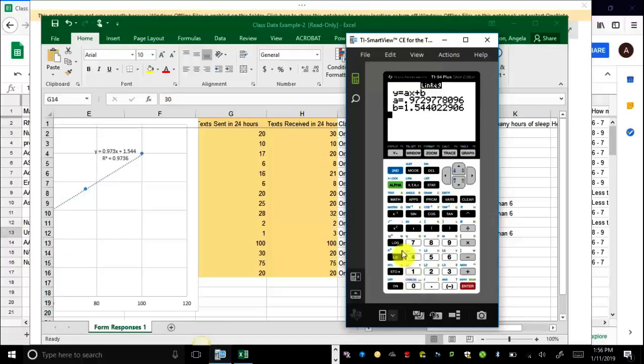To get to the catalog, I need to go second and then 0. So I'm in the catalog. I'm looking for diagnostics on. So I need to just scroll down here, hopefully kind of quickly, down to the D's. There's probably a quicker way that you can do this, but I'm just about there. There it is. I want diagnostics on. I hit enter, if this is really exciting, and I just hit enter one more time and it says done. So when I run that linear regression again, Stat and then Calc, and I want number 4 for that linear regression.